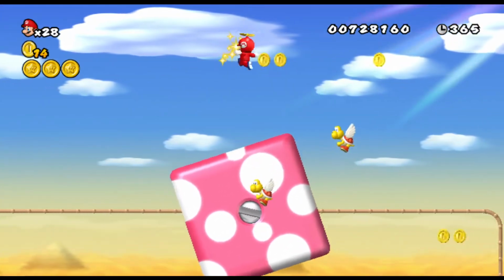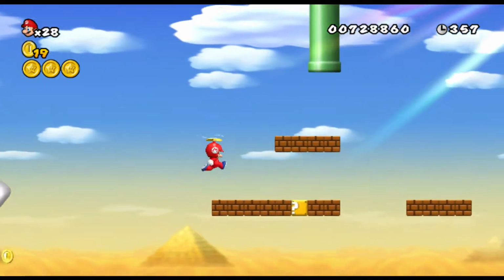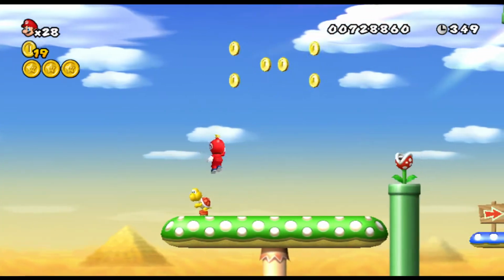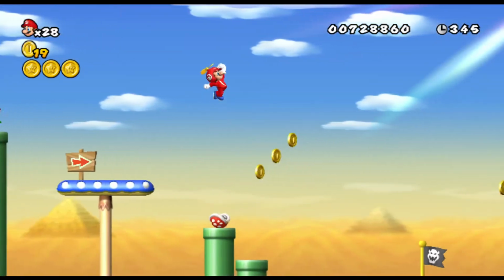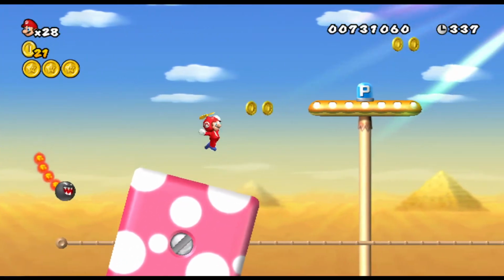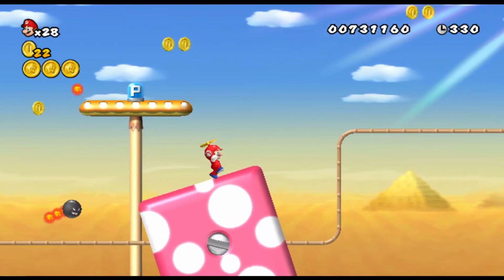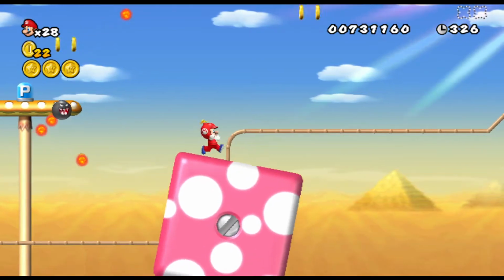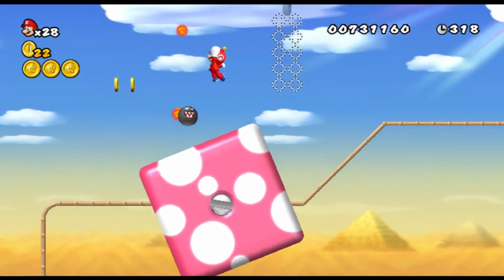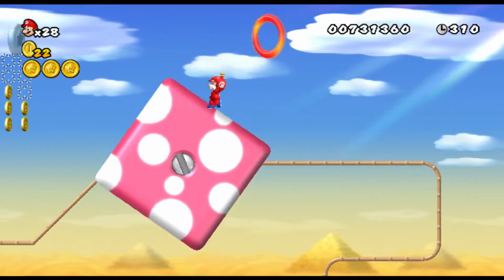Oh my god, that was close. So I need to jump on one of those things that just shoots out fire, I think. I don't know. I can't even jump on those things. Let me test. Okay, okay. Alright, so I need to jump on one of those things. And then fly up.